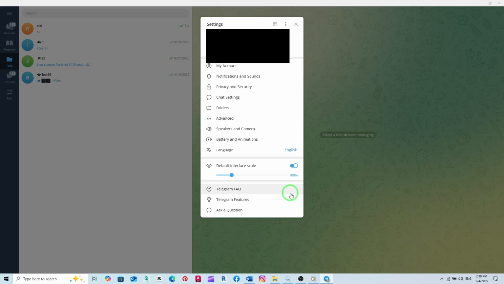That's all there is to it. In just a few clicks, you've set up Telegram to be smarter with power management. It's a great addition for anyone who wants to stay connected without worrying about their computer dying too quickly. Give it a try and enjoy longer, more efficient use of Telegram on your PC.